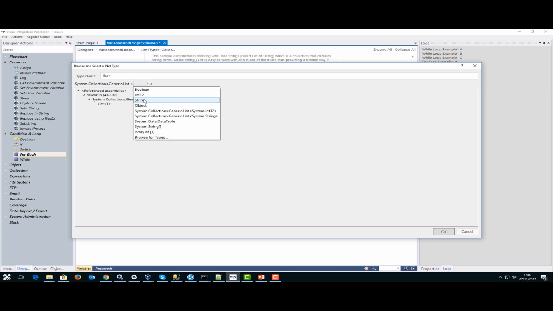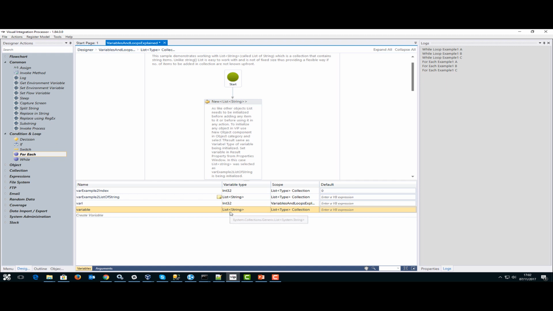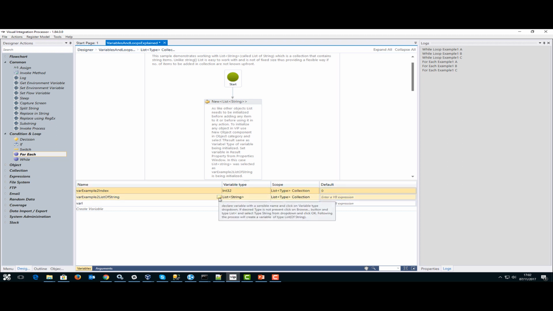If you wanted to put a list of lists, you could pick another list or a list of arrays, etc. But hopefully you can see the idea. List and the left bracket is in effect going to create us this list of strings. Now you can see here that we've already had one set up, and here we've got an index set up as well. If you just hover over this, it says declare a variable with a sensible name, typed list with the brackets, so it gives you a little description in there, and then if you carry on down you'll see a new list of strings.